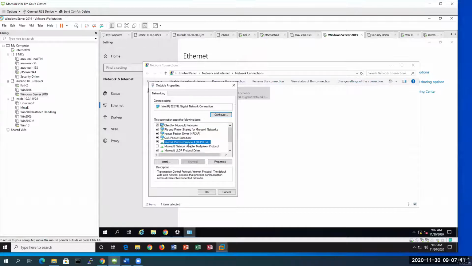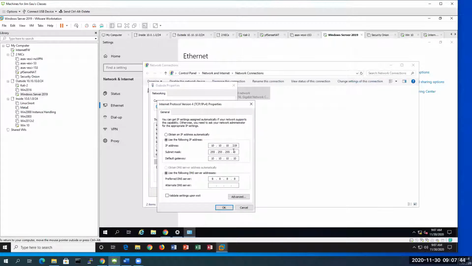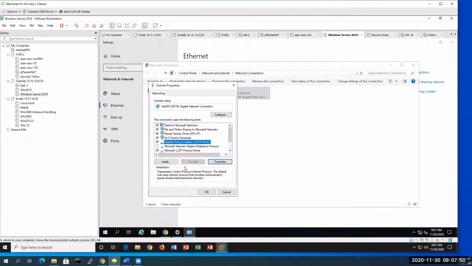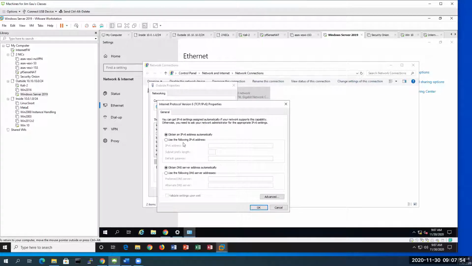And IPv4, as you can see, it's already been set to 219. Leave it alone because we need that to access the PfSense. The IPv6 is down below here, and let's go change it. Use the static IP address, and it's 2001:10 network, ::2, which is the default gateway of the PfSense. And 64 by default is okay.